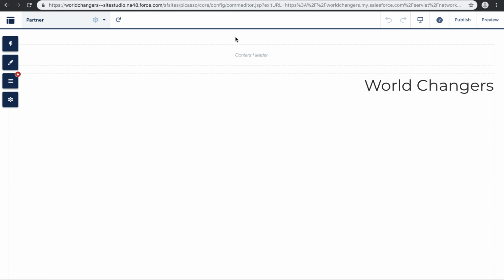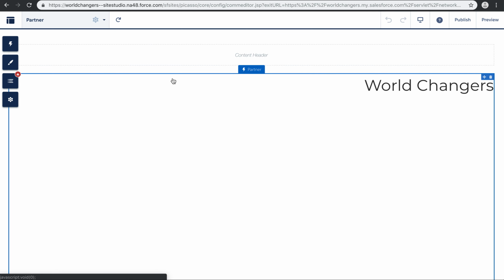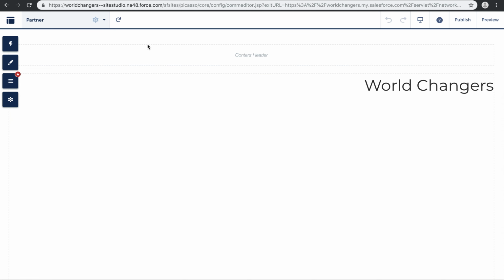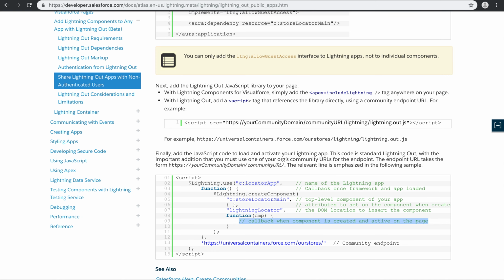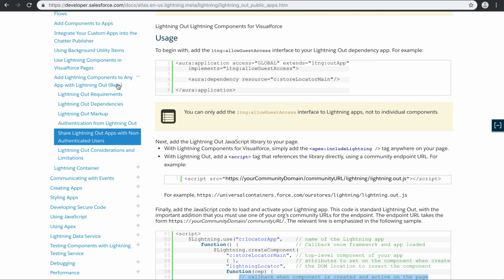Salesforce does have some limits in your ability to embed iframes and other sites from the community, so we needed to find a different solution. Luckily, Salesforce has just come out in the last release with a beta version called Lightning Out. What this is meant to do is give you the ability to load your components or your apps in Lightning from an external website, which is exactly our case. So we jumped in and tried it, and it was actually very, very easy.